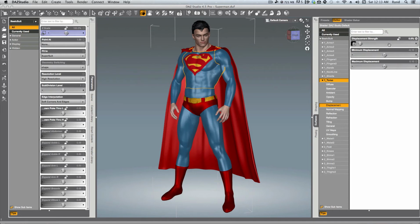And I'm going to change the displacement strength here to 200. I'm going to leave the minimum where it is. Actually, I might make that 0. I'll make that 0, and I'll make the maximum displacement 0.3. Now there's a reason I'm doing that, and I'll show you in just a second. Okay, so there's our beautiful Superman logo.